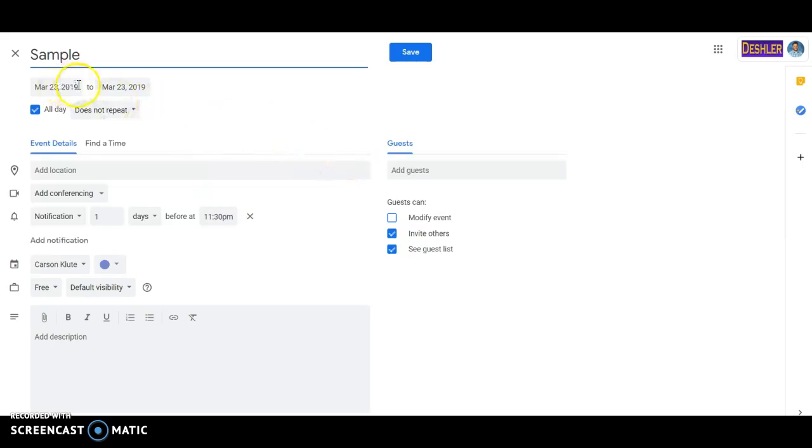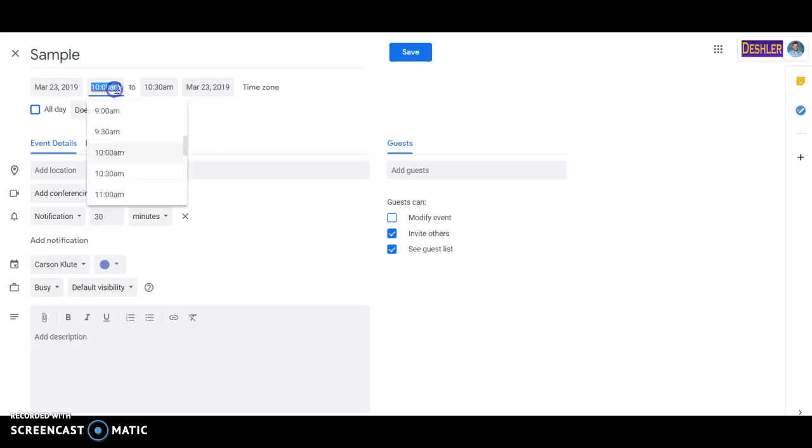The biggest one is, I can have it be an all day thing. And if I don't click all day, I can click the specific time. So if it's just a meeting from here it is 10 to 10:30, that's there. Or if it's a multi-hour thing, I can change the time on that. That makes it handy to know where it marks on your own whole calendar. It'll mark the whole day if you click all day or the specific time period if that's what you want.